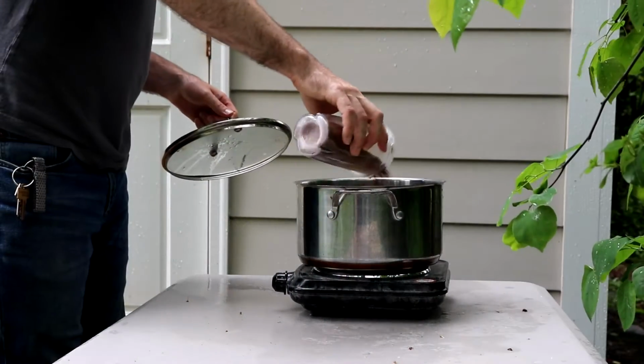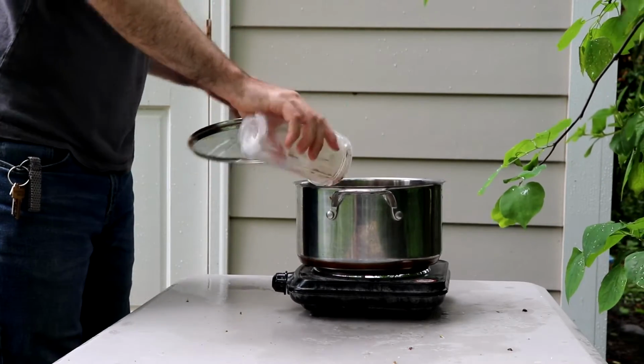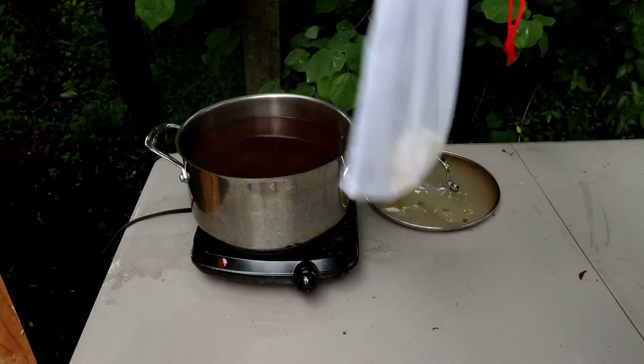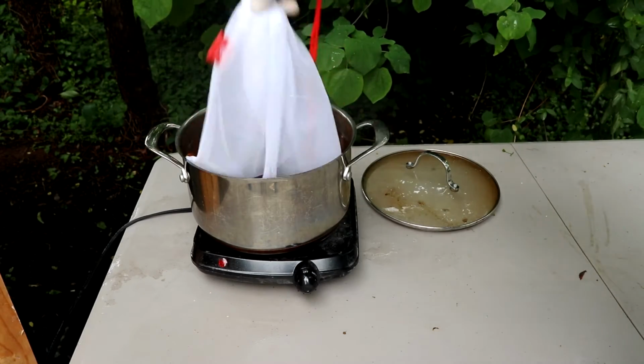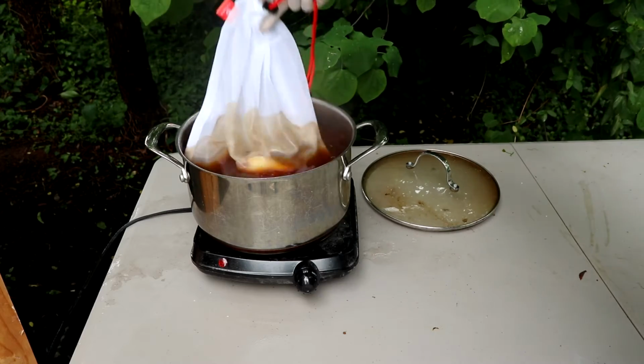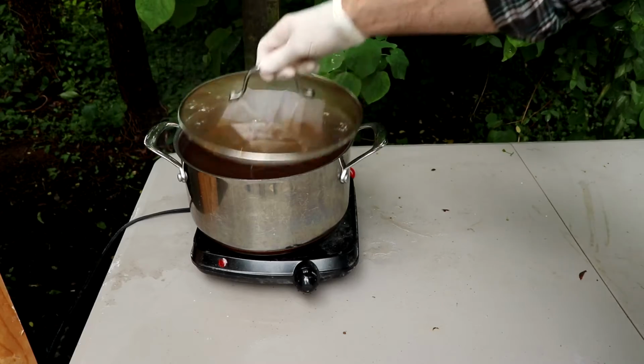Simply brew up a pot of coffee. I put approximately a cup of coffee grounds into about a gallon of water and cooked it for roughly 30 minutes. Add your skull into the solution. In this case, I'm really going to say some type of mesh bag is really going to help keep those coffee grounds from getting into the crevices of the skull, which later on, again, is going to be really hard to clean out.